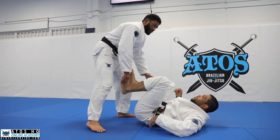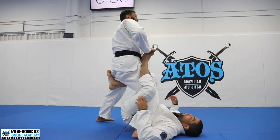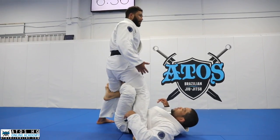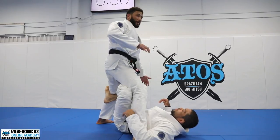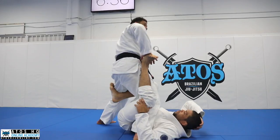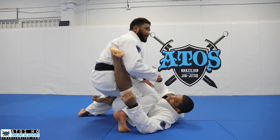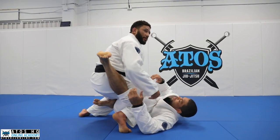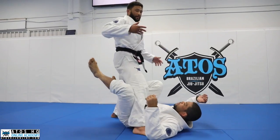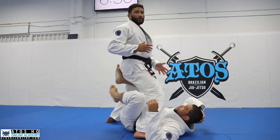A couple of things: if you take the foot off and throw it and they start to put their foot underneath, you can always high step from here — but you made a mistake by throwing his foot, which sent it down there. Just take it off cleanly. As you get lower and lower, the space for him to put his foot into X guard is not there. If he tries to put his foot in, there's no space. Now you can work without him using that hook. It's a small detail, but you really don't want to throw the foot before you've gotten low, or you're just putting them into a different guard.